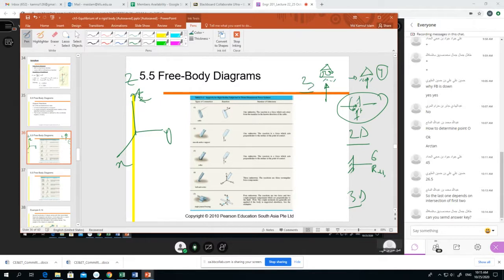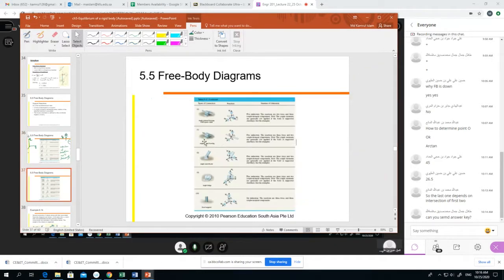Here there will actually be 3. I will show you. The number of reactions will increase. How it increases and why it increases we will show there. Here are some examples you can see. Here are some examples we have.